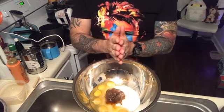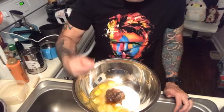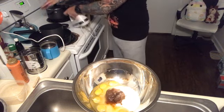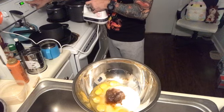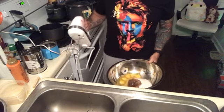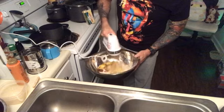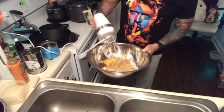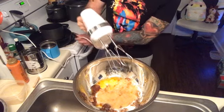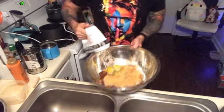Okay, so forgive me, I have to mix this for about 10 minutes because we want to get this as light and fluffy and pump as much air into this as possible, okay? So I'm gonna just set my timer for 10 minutes over here and I'm gonna mix this, all right? I'll be right here. You can watch David Bowie. The cord is the wrong way around on that. The cord wants to get in the batter. Okay, there we go.